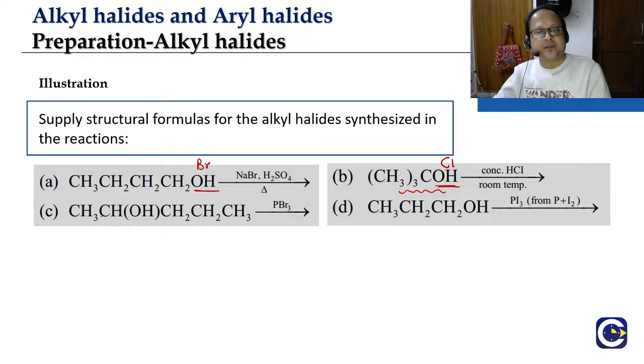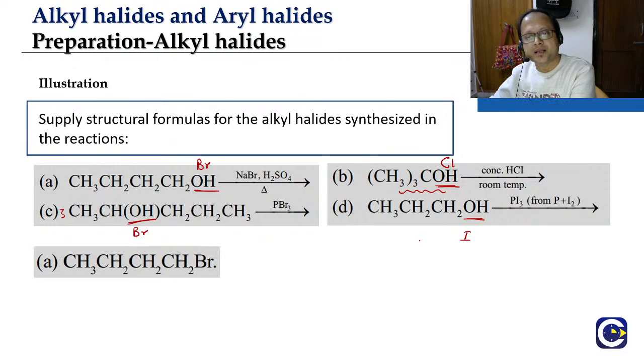Here you have a secondary alcohol and you are reacting this with PBr3. So 3 such molecules will react with this and all of them will have bromine in place of OH. 3 such molecules will be formed and here you are going to have H3PO3, phosphorus acid. Here you have got PI3. Now you cannot have PI3 directly, so you have it in situ. Remember, that is red phosphorus with iodine. So again PI3 is formed. So again, like in the C case, this will replace OH and I will be attached over here.